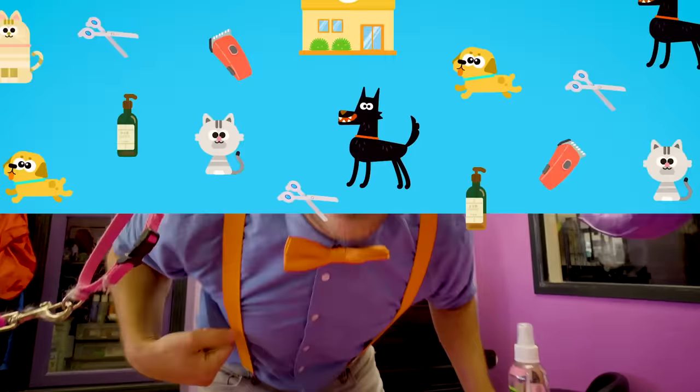We have, whoa, this paint is gold and it's really shiny. Maybe we can think of something really beautiful to paint with this gold paint. But first, we need something to use as a paintbrush. Oh, hey, look. I have a brush and some paint. And now we just need to think about what should we paint?